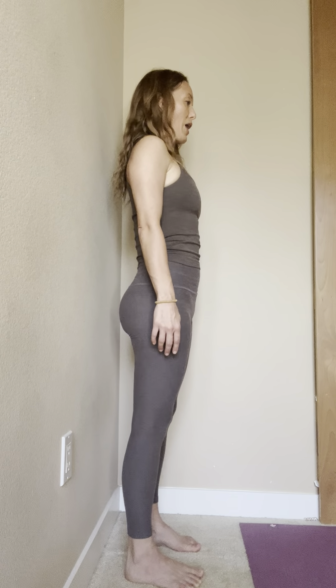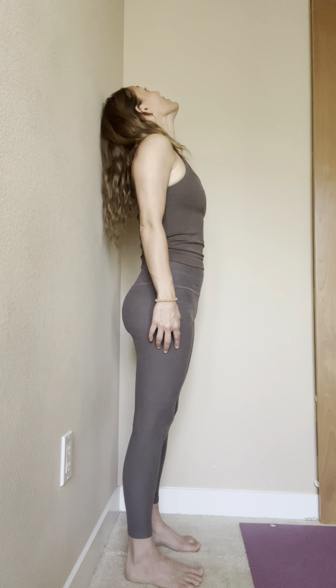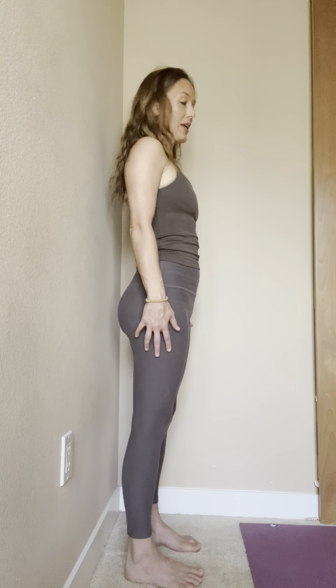Legs tight, glutes tight, head back. Then you can relax here. Lift the kneecaps, legs tight, glutes tight, head back — and then head forward. That's the exercise. Let me know if it works for you, if you can incorporate it right before or right after you brush your teeth, or wherever you have a routine that you do every day that you can just put 10 or 20 of these a day. Hope it helps.